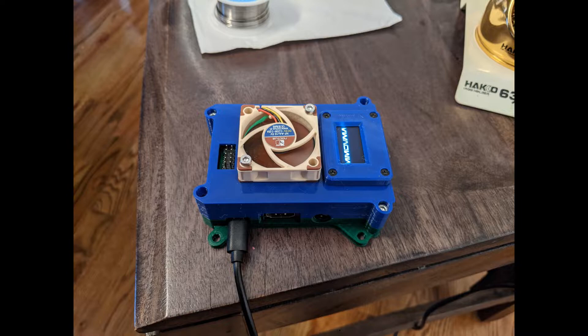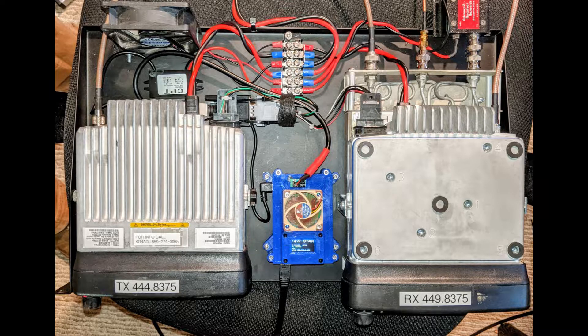We got it back and put it in the hands of KY4DAG, Austin, and he did some other work on this. He took the MMDVM and put it in a custom 3D printed case — I think he got the design off Thingiverse. He built a custom cable to take the D-sub 9-pin serial over and connect that to the repeater hat on the MMDVM. He also put together a little 12-volt USB micro adapter to power the Raspberry Pi. All this work at his home QTH was done using a dummy load to make sure we weren't causing any problems until we were ready for proper official transmissions.